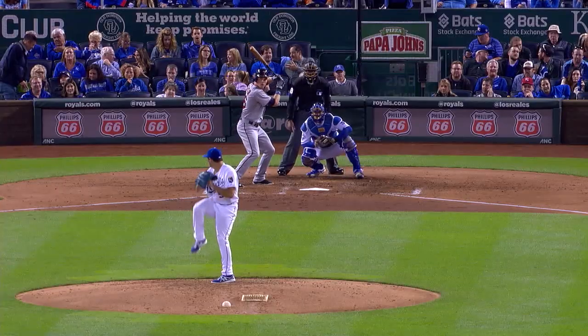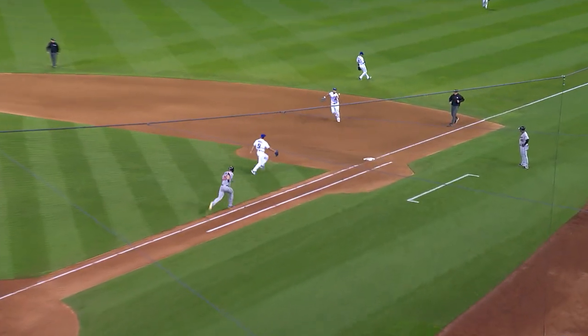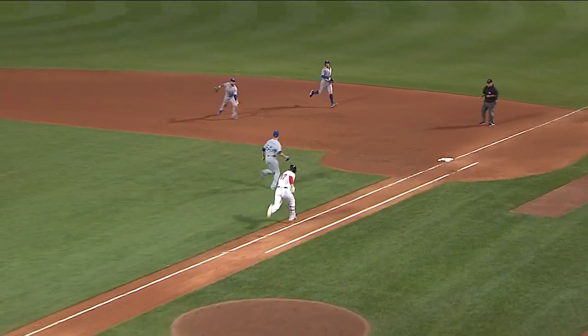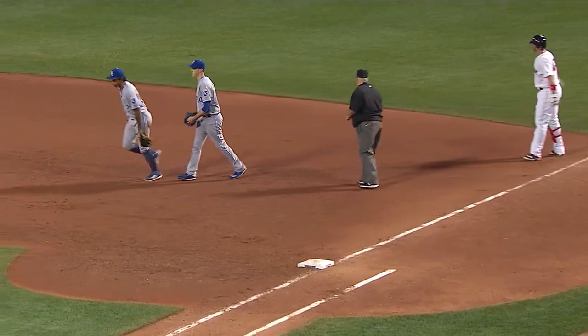So the main thing is you want to give them the ball early and you want to give a high feed, just because you want to give the ball early so they can get the ball and go and find the bag and hit the inside part and break off towards the fair territory. And you want to give it a high feed because they're running full speed and you don't want to make them bend over. So that's basically the only thing, an early feed, and you want to get it up above the belt.